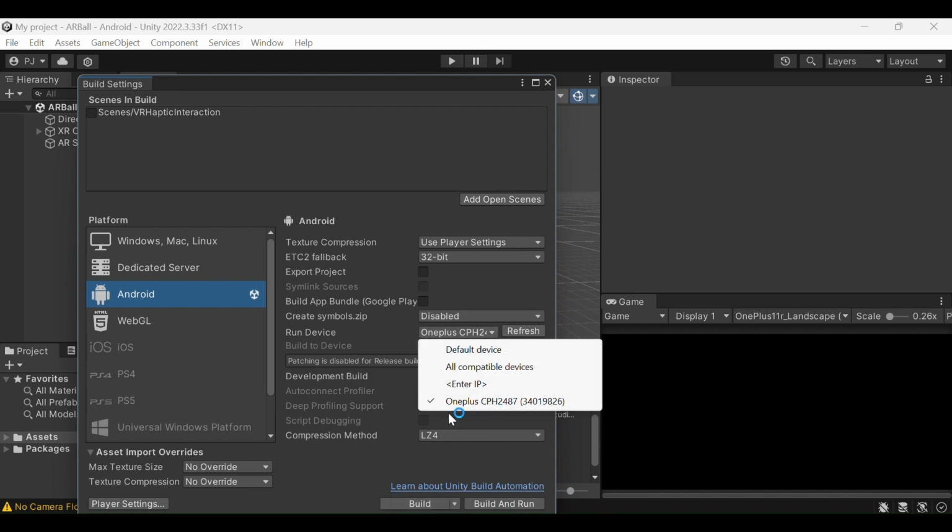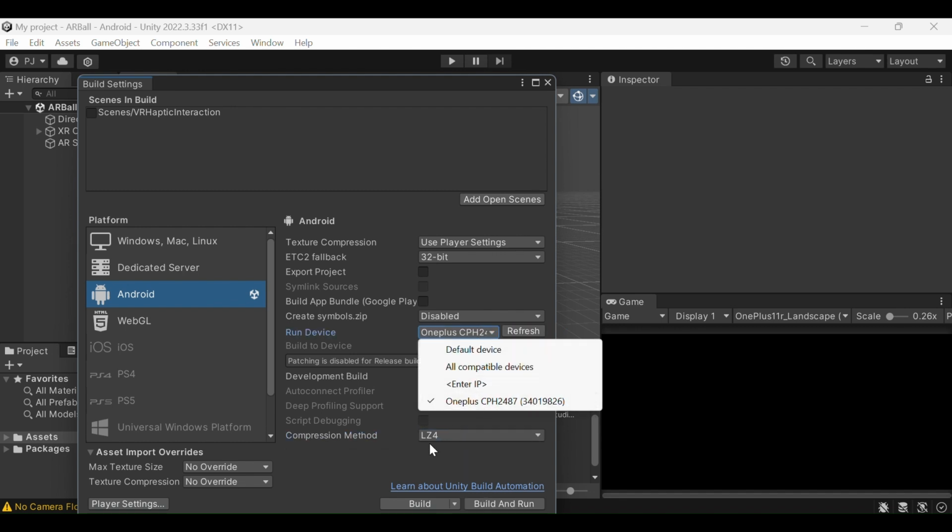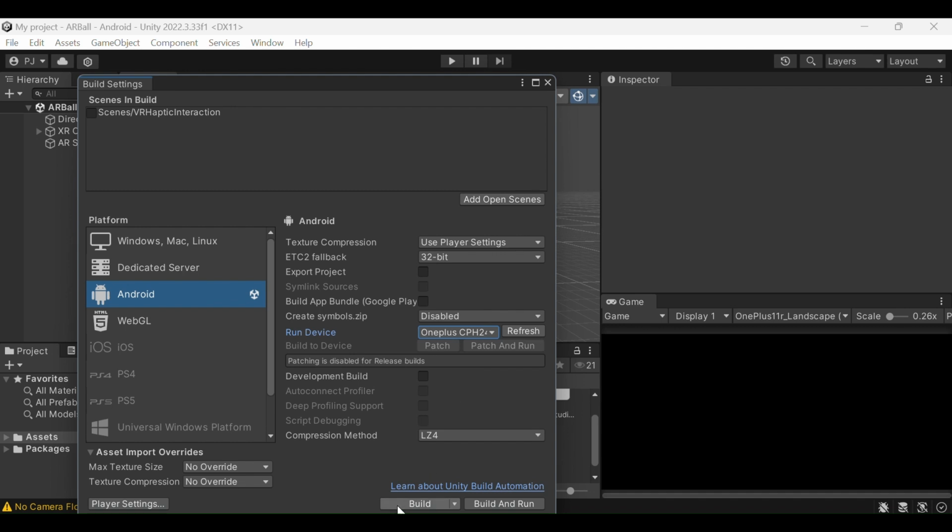Here I have already enabled my device, but you can add your device by going into the developer settings of your Android device and changing the USB settings, where you have to enable USB debugging and allow USB transmission of files. Then you refresh it here and select your device.